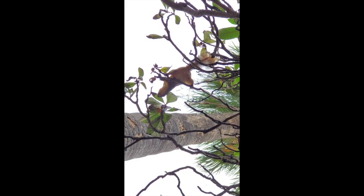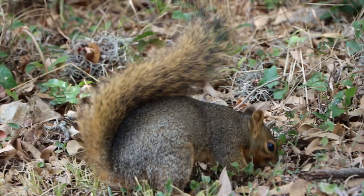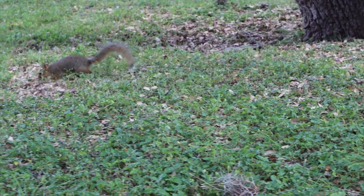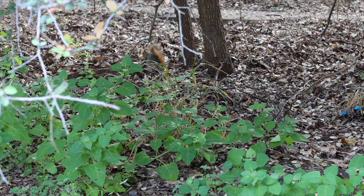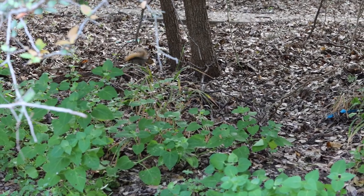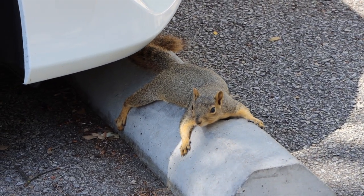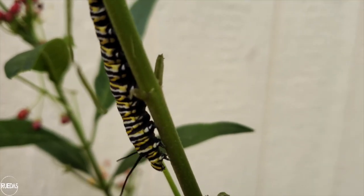Here's another example of behavioral adaptations. I saw a squirrel that found some food and buried it next to a tree, but another animal took it. So the squirrel got food and buried it next to another tree and another animal took it again. But then the squirrel found some food, buried it under a tree, and placed leaves over the buried spot — and the other animals didn't take it. So the squirrel learned to bury food and cover it with leaves so another animal wouldn't take it. Those are all examples of learned behaviors.